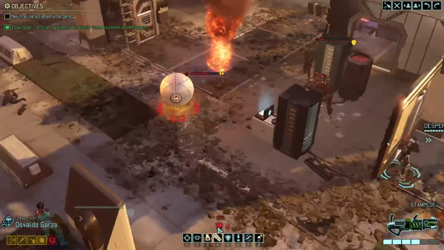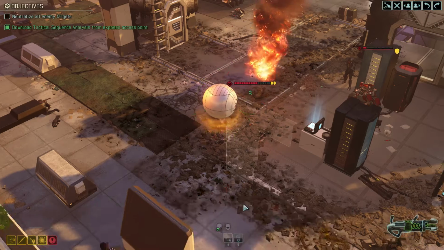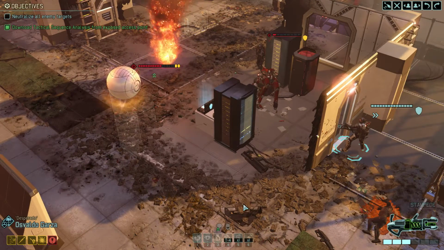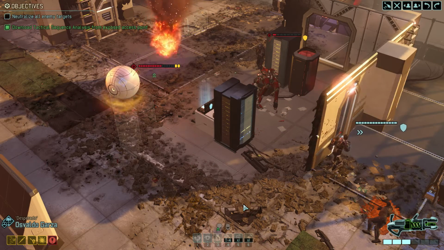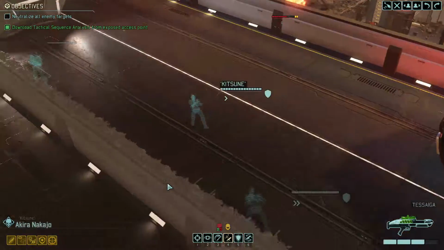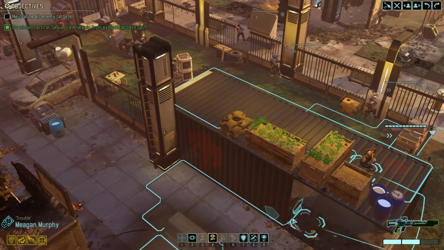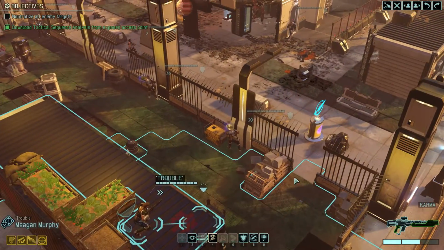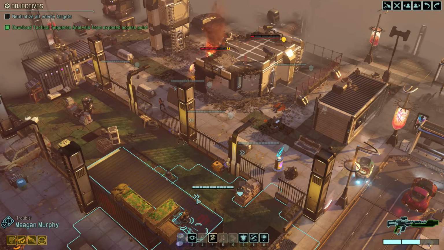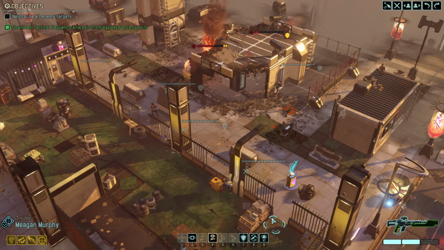Alright. Desperado, I need you to chain shot this gatekeeper. Hollow targeting misses. Or first shot misses. So no damage. We do get hollow targeting on it now. If you can see it, Murphy's gonna be able to see it. Come on, give me my shot. Alright, move back to there. Out.